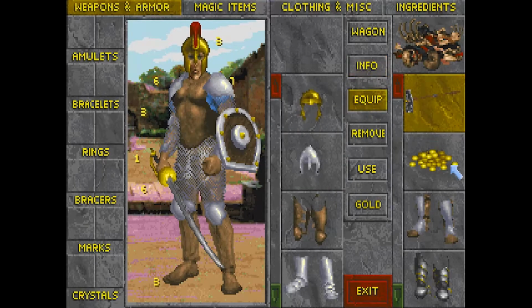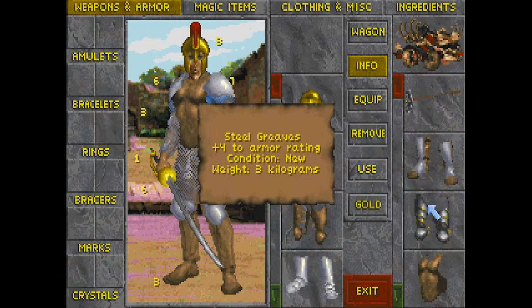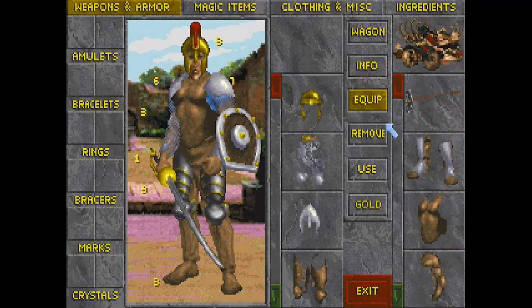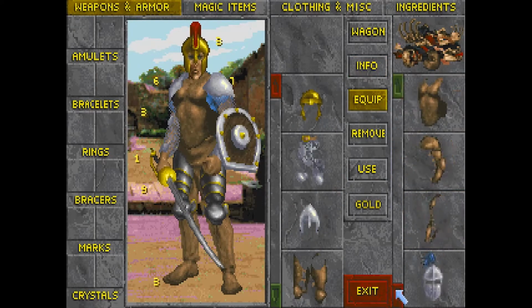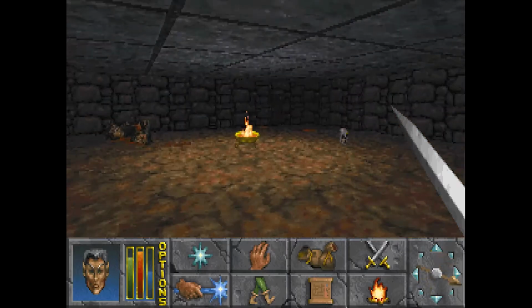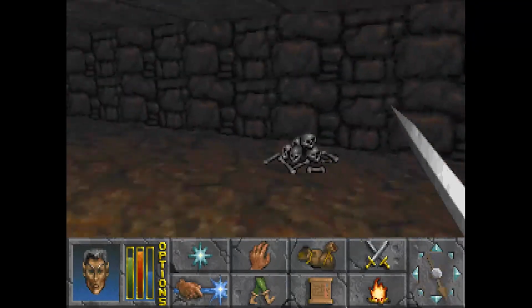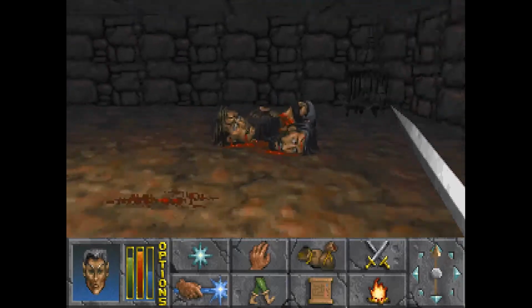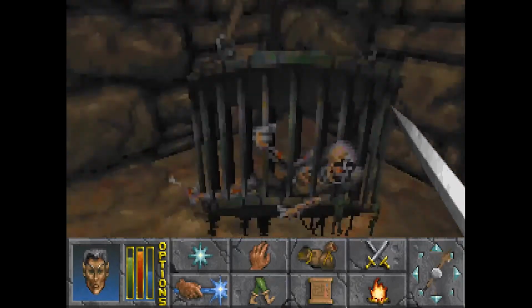Steel Warhammer. Ooh, but what are these? Steel Greaves. Don't mind if I do. Plus one to armor rating. Okay, it's identical. But it looks cool. Oh my god. You bastards.